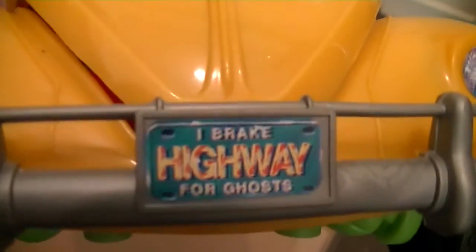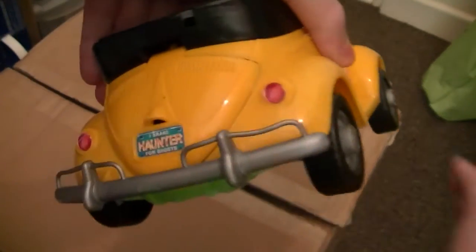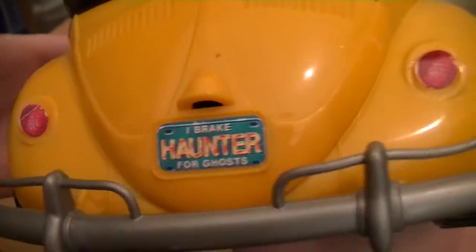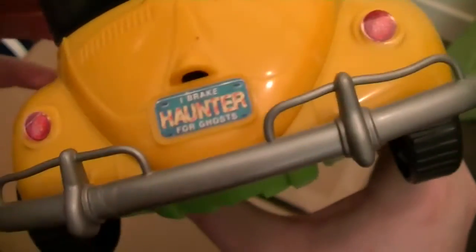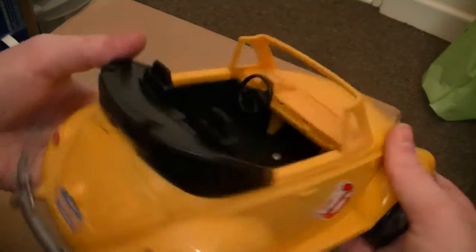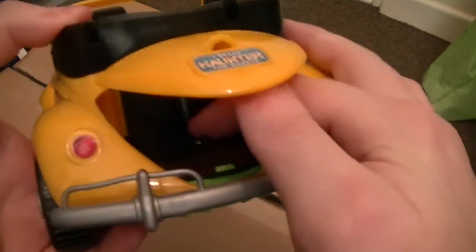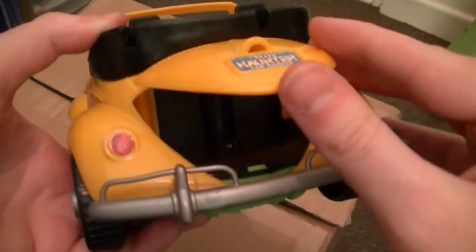And it says, I Break Highway for Ghosts. And the back, what does it say there? I Break Haunter for Ghosts. So, I Break for Ghosts, basically it says. Highway Haunter. And yeah, the lights look really good, actually. The stickers, they'll probably look better on the camera, actually. The peeling bit. So that's really cool. And in the boot, there should be a... Oh. Well, there should be a motor ghost.